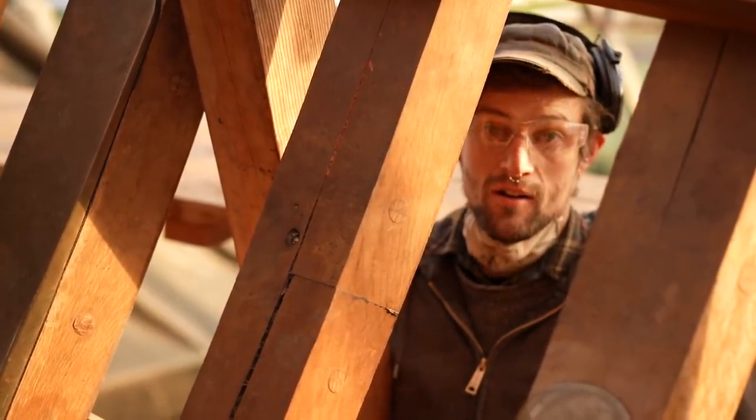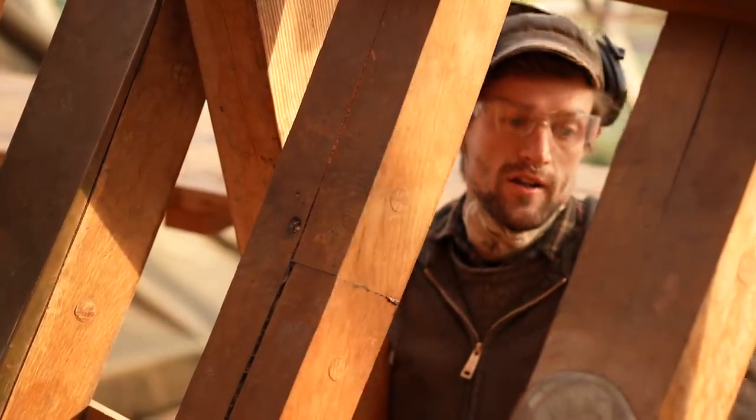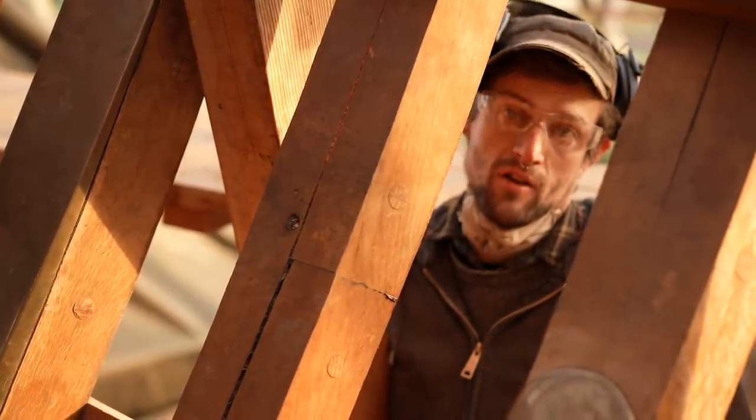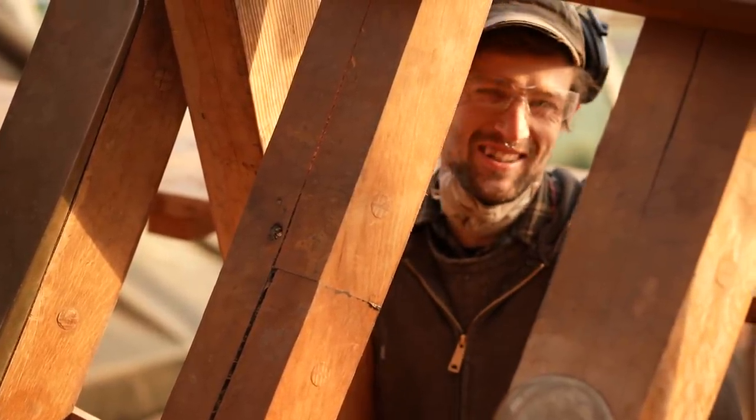How many planks left in this section? On this side, I've got 6 strakes. So that's 12 planks to close up this whole window. A couple weeks. What's a couple years? Two more years.